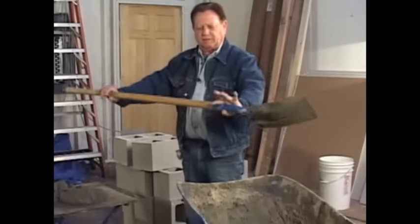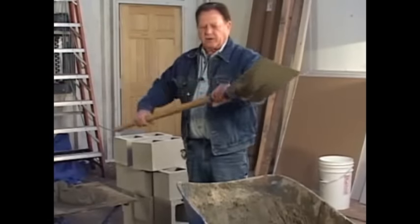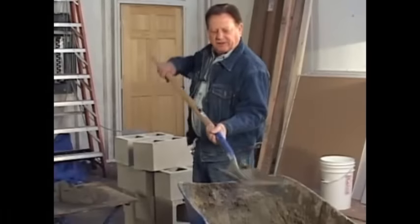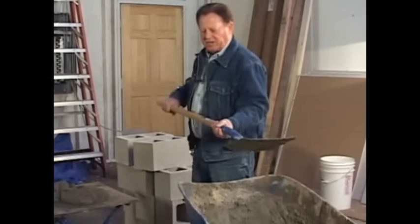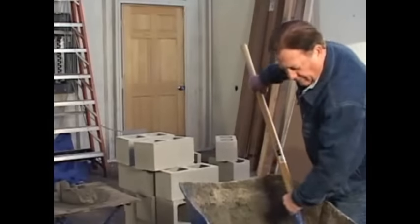Notice how I picked the shovel up like this right here. So you use the muscles under your arm. If you lift like this, it's a big suction and it's really hard on you. So if you go like this, you can lift twice as much.